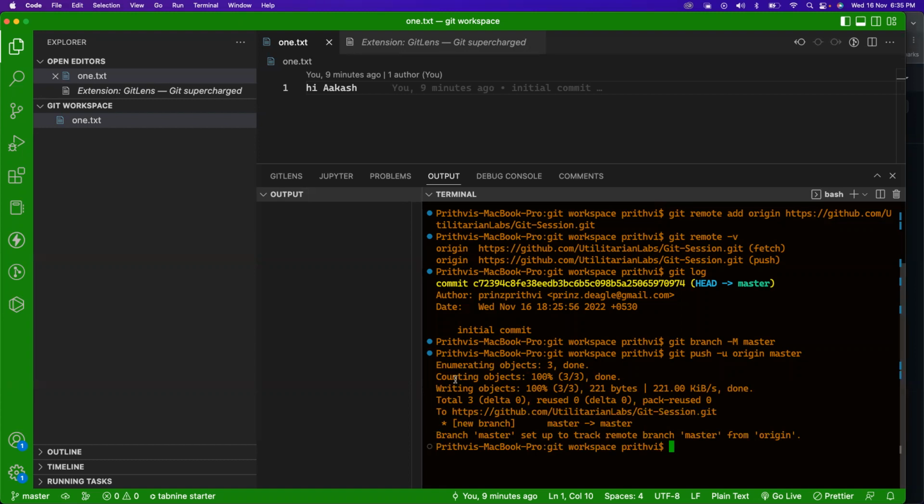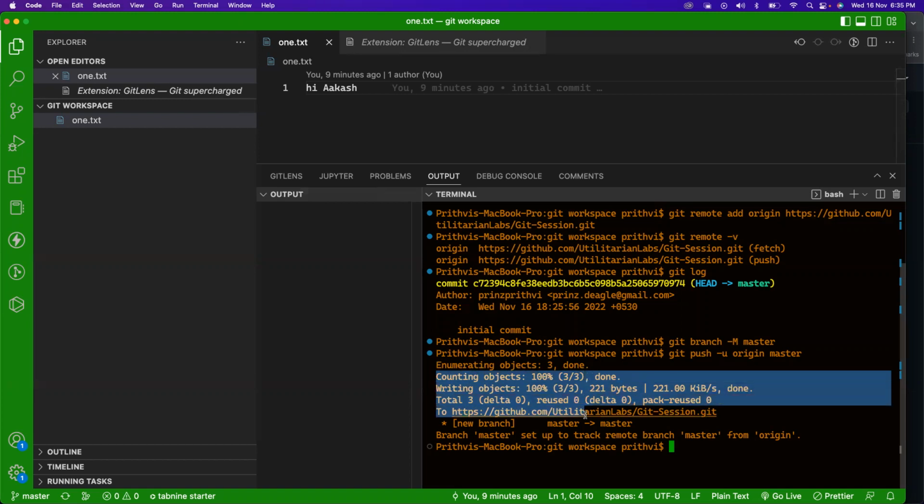Okay, if everything looks good, you will see messages showing whatever data we have created. It goes in the form of binary, right? It will convert into base 64 and then it will transfer. That is what it is showing here in the analysis. And once it is done successfully, here is the remote target link.